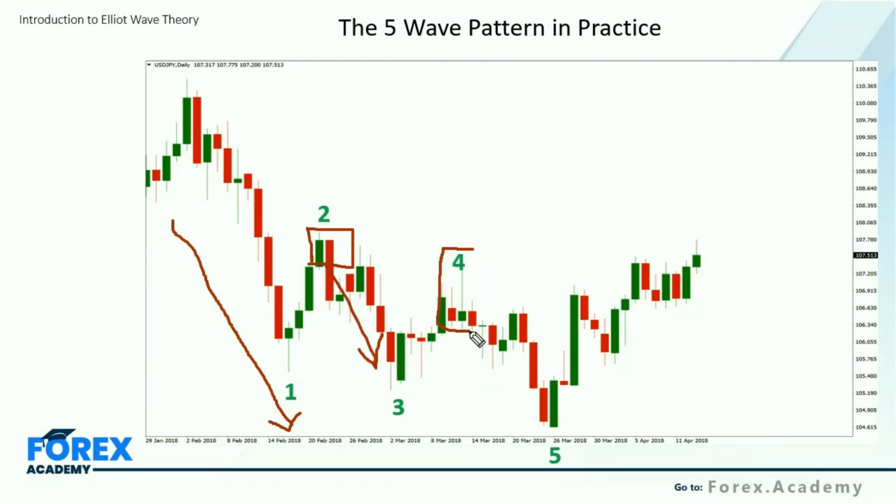Again, identifying these opportunities can be somewhat difficult. You might be presented with opportunities to buy off these lows. However, again, that can impact a trader's ability to manage risk effectively. We'll discuss a few of these difficulties very shortly. But that is the Elliott wave pattern applied to a market which is moving to the downside.